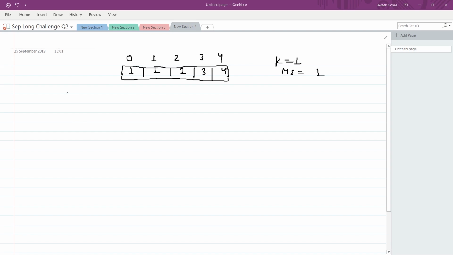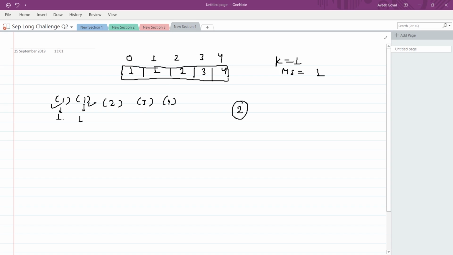So what can give me the minimum possible sum? So what are the total sequences? These are my total subsequences of size 1. So I can choose this, which also has a sum of 1, or I can choose this, which also has a sum of 1. So therefore this time my answer is 2. So if I have repetitions, it is not that I will always get only one subsequence. If we have repetitions, we can get many more subsequences. You will see in further examples also.